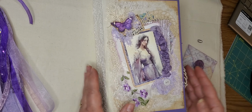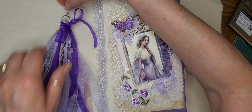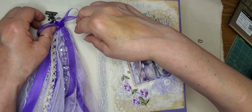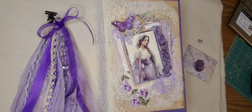So anyway, this is my journal. This will be a swap journal, so I am going to be sending this out. And I hope that whoever gets it will enjoy it as much as I enjoyed making it. So that is all for today.